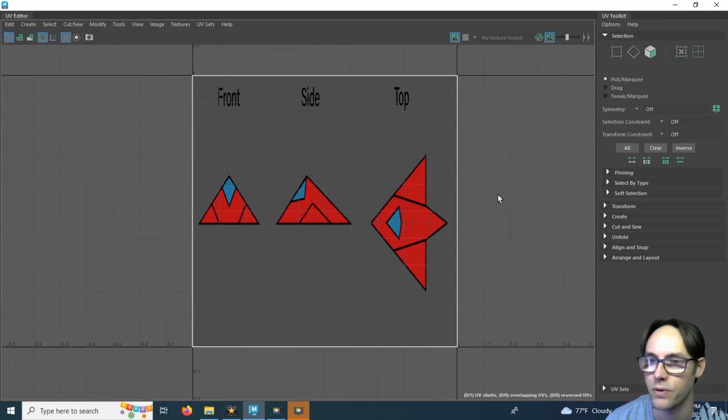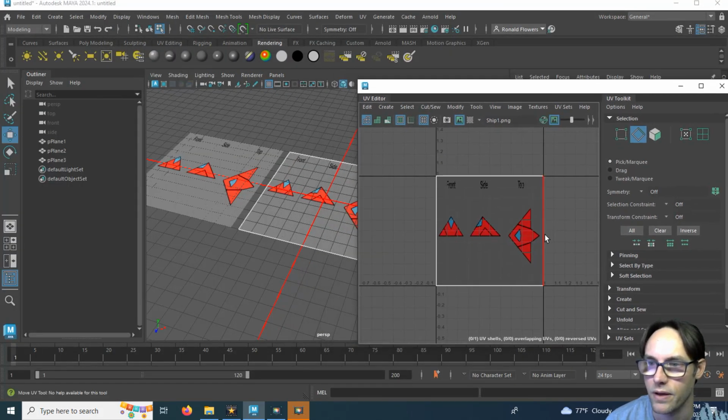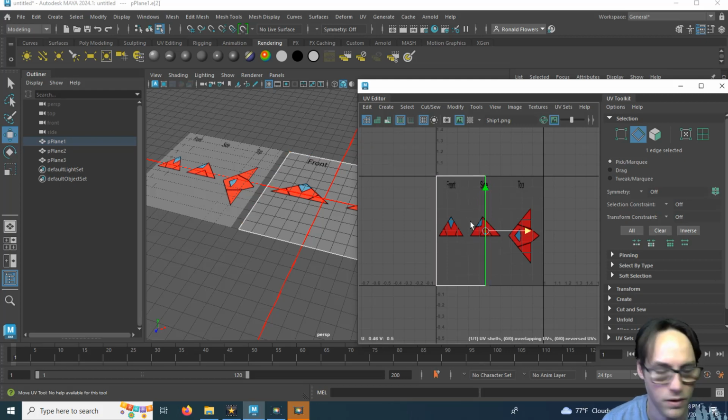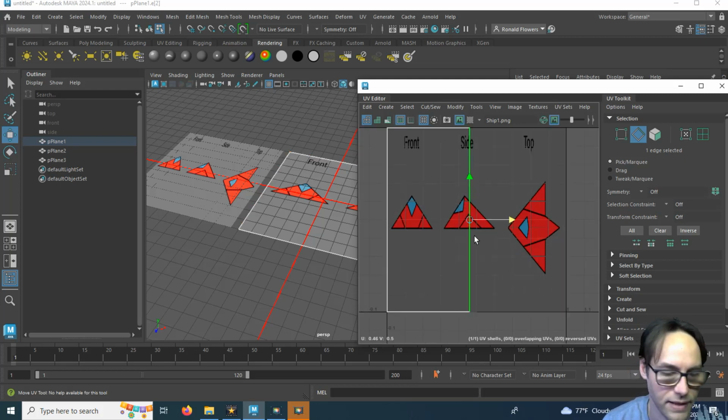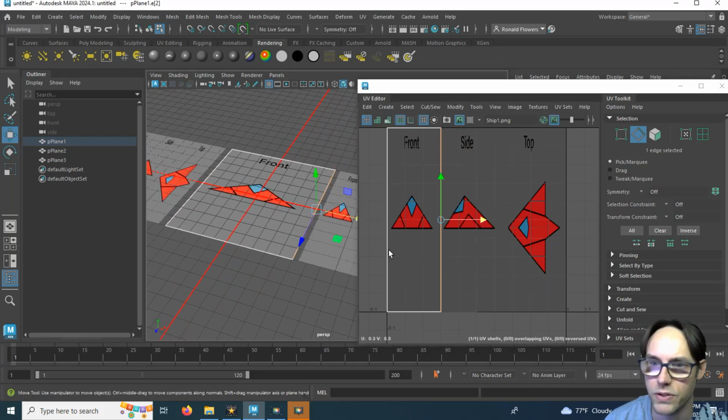No big deal. I'll go into edge mode. And if I move this window down and grab an edge, and I start to move that edge, you can see it adjusts how the image is drawn. So I want this to be right about there. So I can hold down the X key, and then I can just drag the arrow and snap, and that'll get me something like that. That looks good for this one.